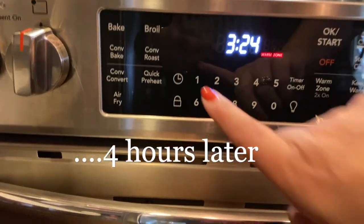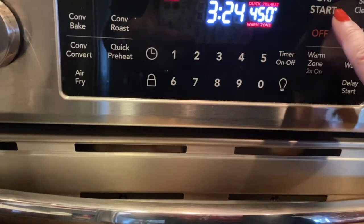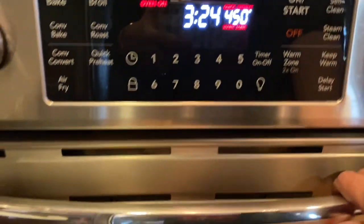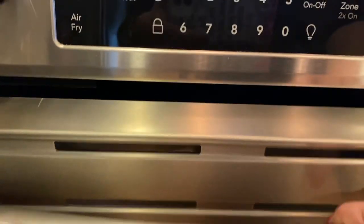I'm going to preheat my oven now to 450. Yeah, we need it all the way to 450. And I have gone ahead and put my cast iron pot in there so it is nice and hot. Now we can go do our bread.